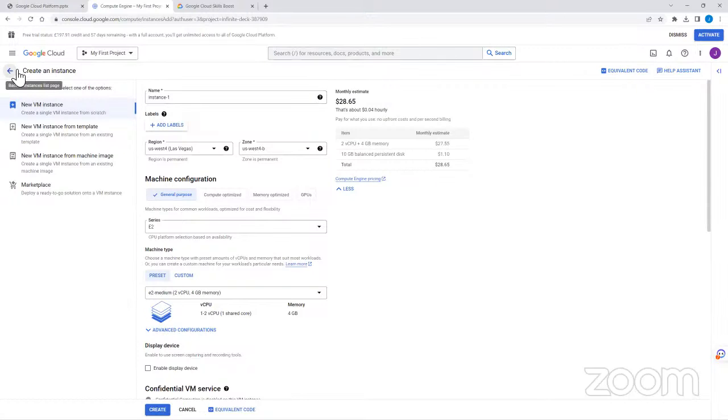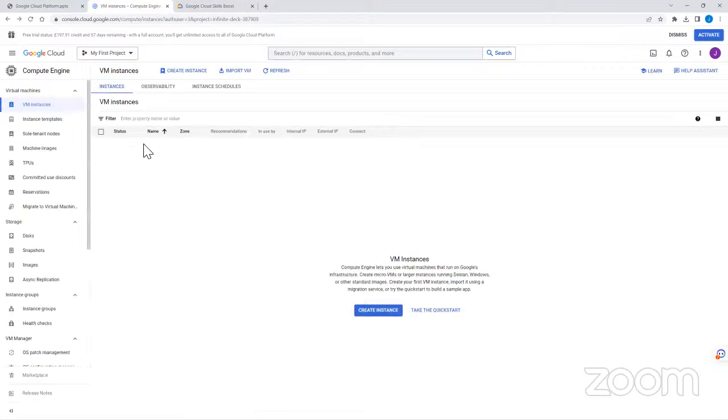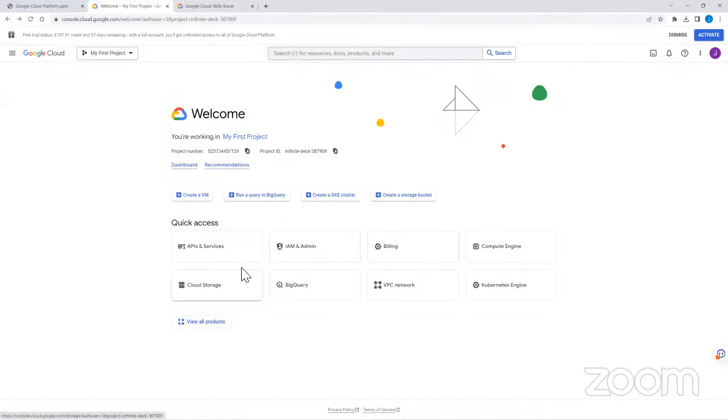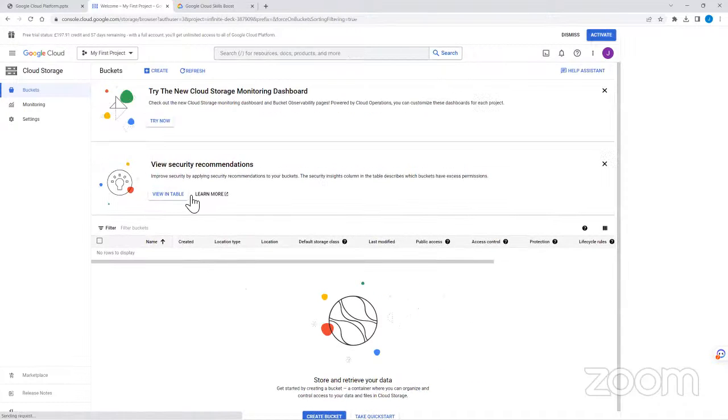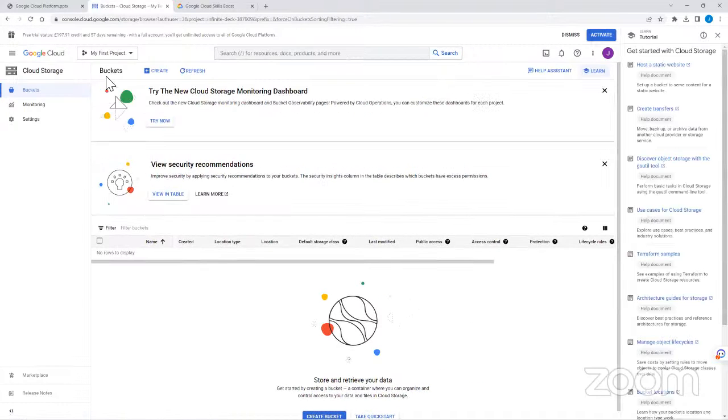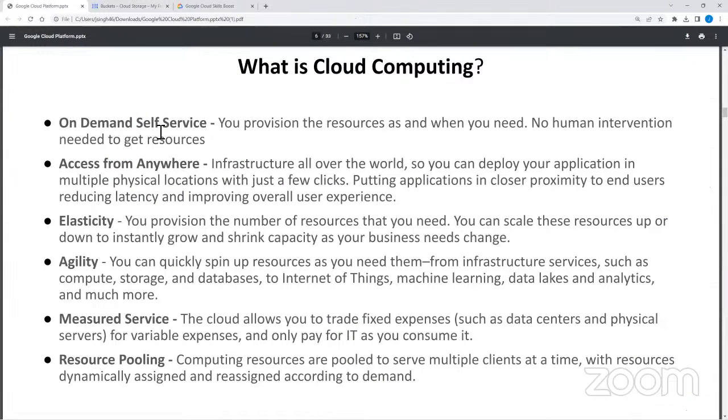I can set up a free trial, and I can go and create an instance, which is nothing but a virtual machine. For example, if I want some storage solution to be built, I can create a bucket. I'll come to the terminology later, but I'm just trying to explain cloud as on-demand self-service.